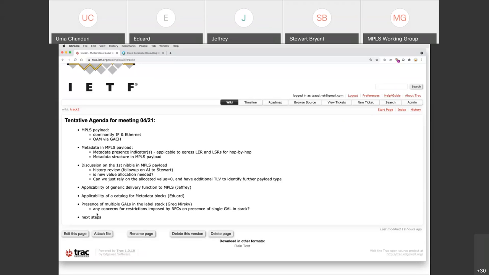Or a different FEC at the top of stack, which is how we did it in 8169, would also do it. So those are the only two ways a P router can tell, either from the FEC or from a special purpose label somewhere in the label stack. Okay. Could I propose a very, very small proposition?